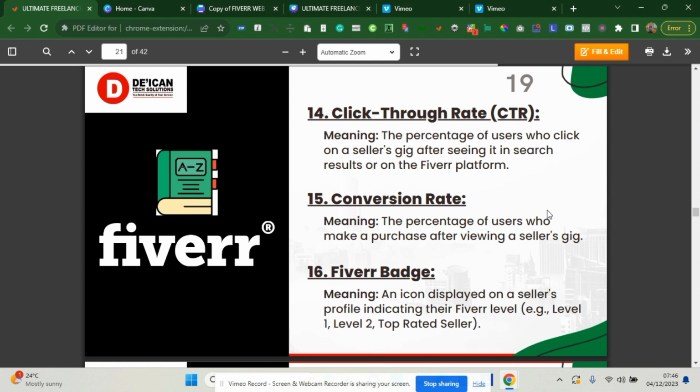Whether you're in level 1, you have a badge, or a new seller, new sellers have a badge. It's one gray badge just showing a person inside. Level 1 has its own badge, which I will be showing you in our next class, day 2 of this master class. I'll show you how the level 1 badge, the level 2 badge, or the top rated seller badge looks like. Let's take a look at that so that you can see how it actually looks.